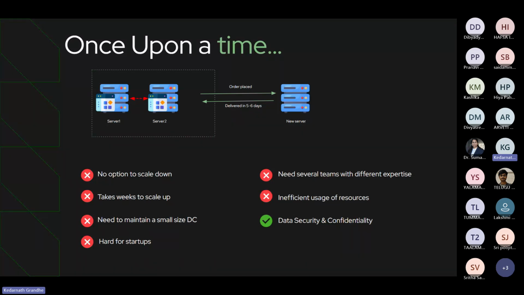It's staying inside your server room, and there is full control and visibility as you are the one doing that. Your employees are the ones doing the configurations, and you know exactly what is happening. If something goes wrong, it's your responsibility, but you are sure that your data is not being leaked somewhere, or someone else can see your data or something like that. Those are also the advantages that are present.